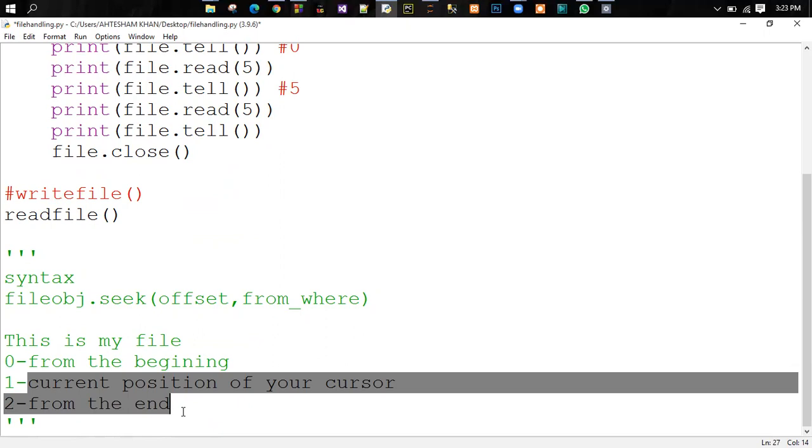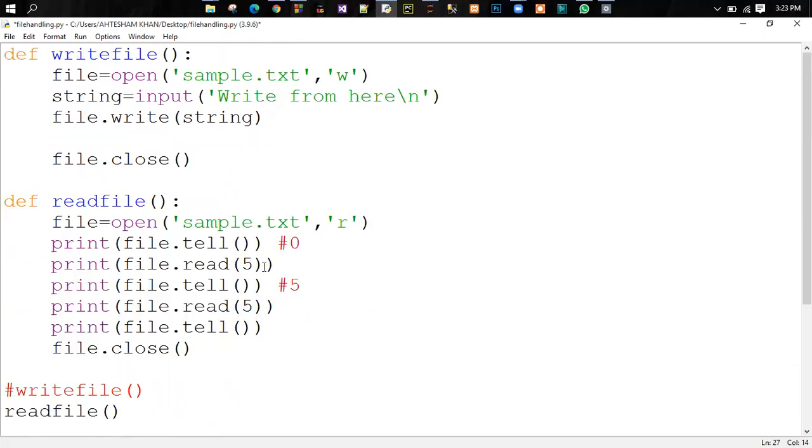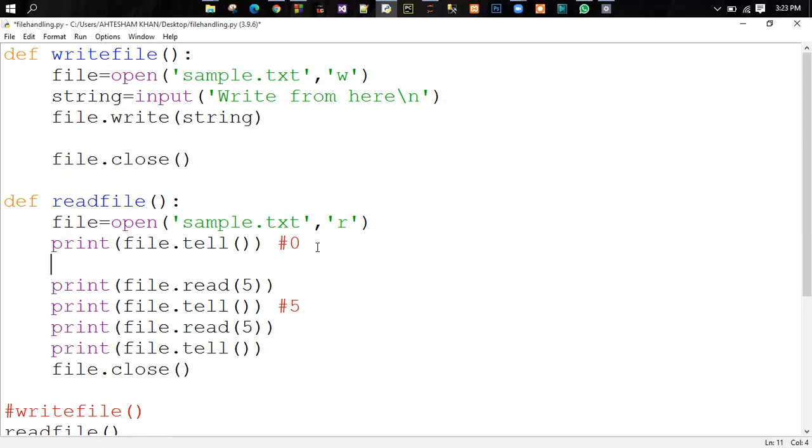We'll look at it here. Suppose I'm using this seek method, which is generally used to set your cursor position, right? So now, file dot seek.